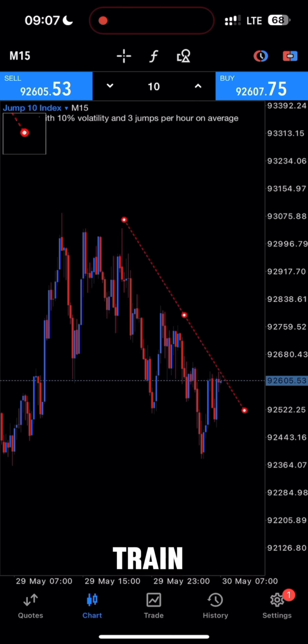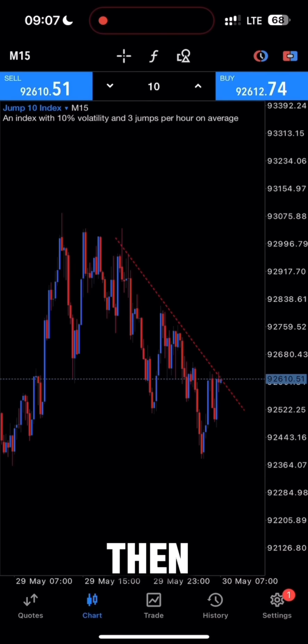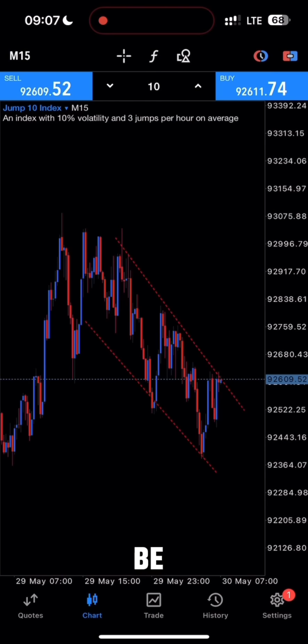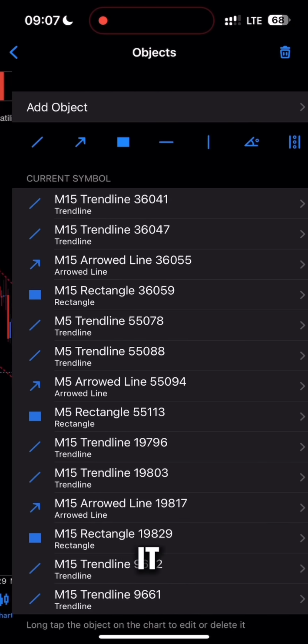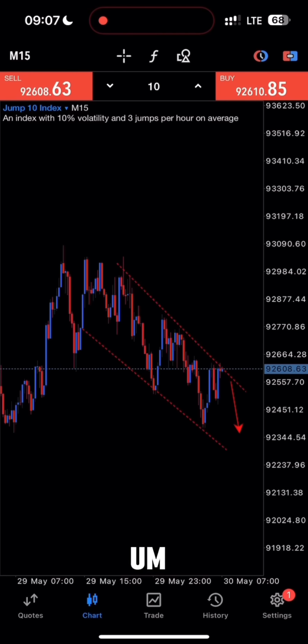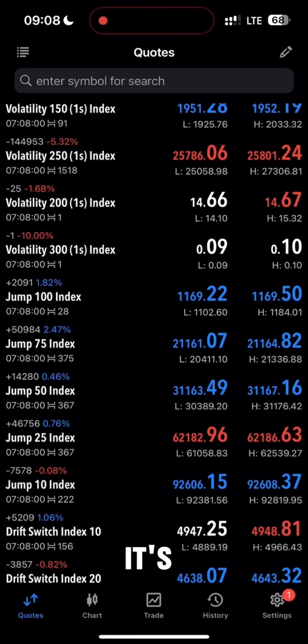So put your trend line there. Very simple. And then you put the bottom to clearly demarcate these two separate regions and where you'll be entering your position. So since this one is going down like that, if you enter your sell there, be rest assured that it will glide down with you, and you can exit at the bottom. Even if you go full again here, it's very good.